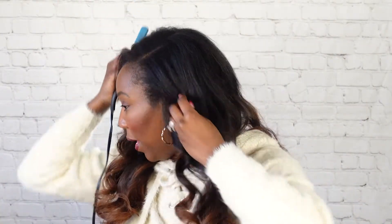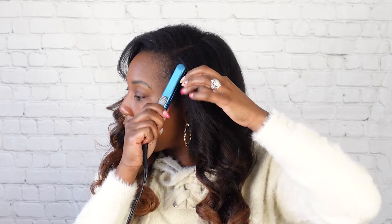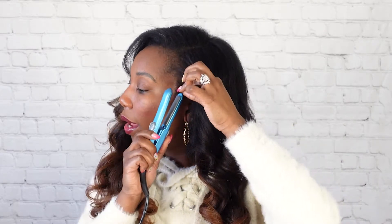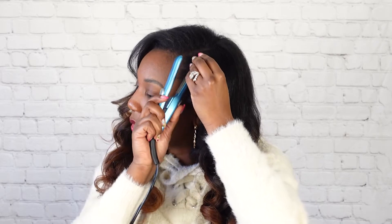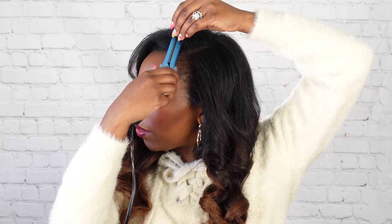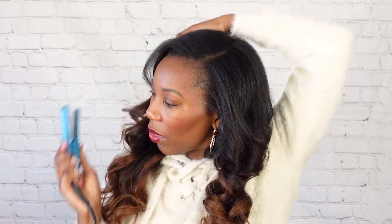I'm going to give it a go around my edges because this area is always where I have the toughest time flat ironing with a larger flat iron. I do feel like this has a good amount of heat without being too hot. And I am able to get really, really close on these little hairs on the side that are just always a problem — I feel like they don't want to let me be great ever. These are the ones I'm always reaching for and trying to smooth out, and this is doing a good job.